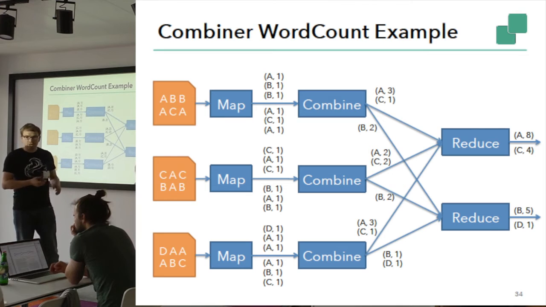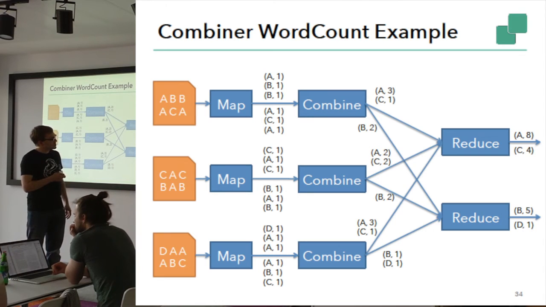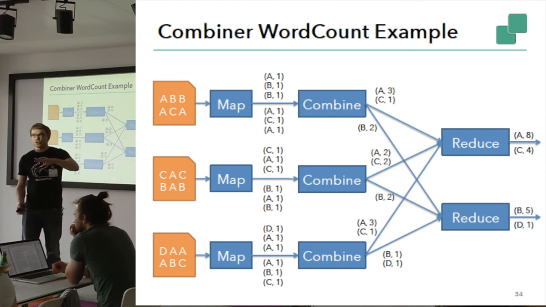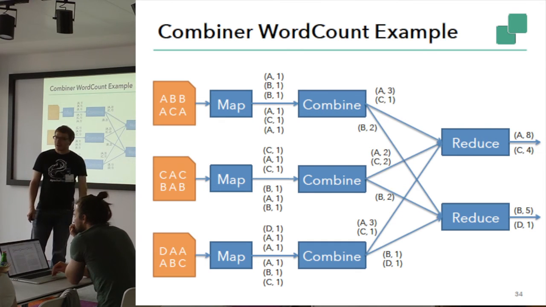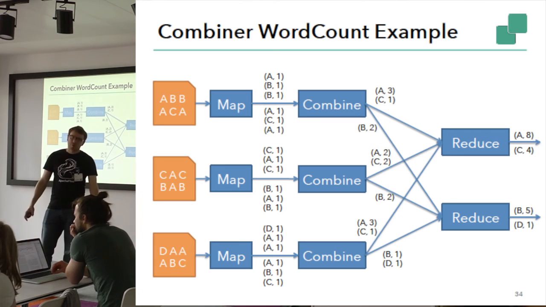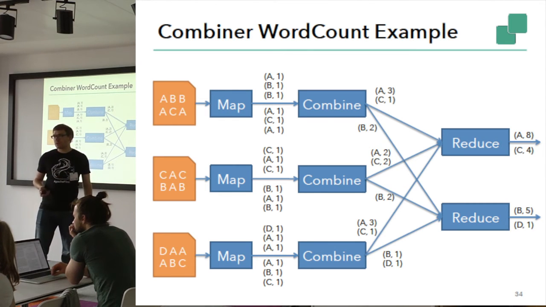And if we now apply a combiner, which sums up the int field, you basically end up with 3 records here instead of 6, where we get a record A3, C1, and B2, and so do all the others. So we basically crunch the data down here, in this example to only half the data set size. Then it's sent over the network to the reducers, and this reducer will take care of summing up all the A and C counts, and this one is taking care of the B and D counts. If you have much more data, possibly a few words occurring very frequently, then you can see that by doing this pre-aggregation, you can reduce the amount of data that's sent over the network quite a lot and save definitely network bandwidth.